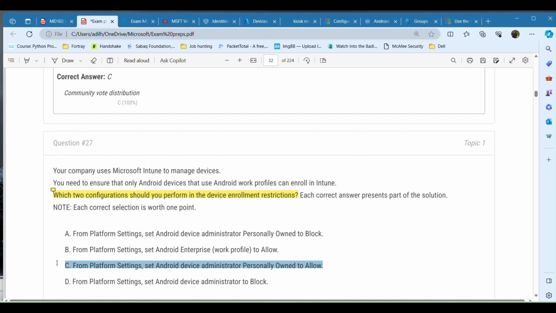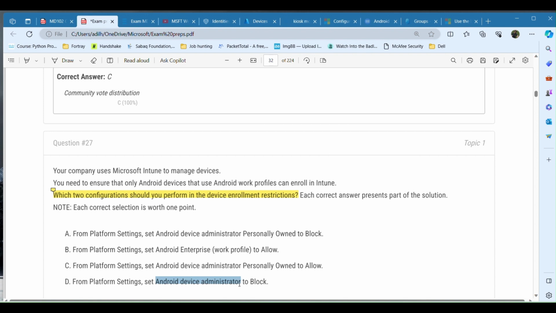You see, personally owned is allowed here, which means we will not choose this one. From platform settings, set Android device administrator to block. So there is this option, set Android device administrator.